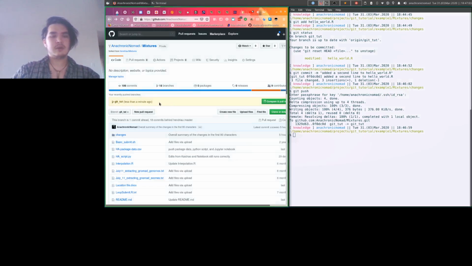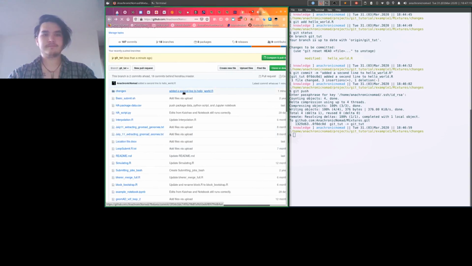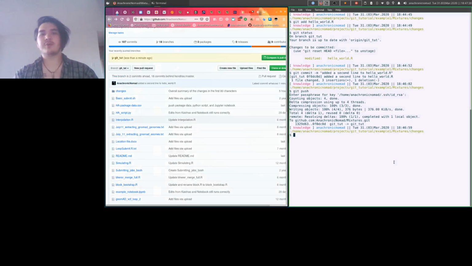And as you can see, it's automatically updated over here. GitHub saw, oh hey, we've changed something, we know that there's new things there. And here it is. After we refresh the page, it appears. Now, of course, you can write comments and so on. So that's how easy and quick it is to create a new change, create a new branch, and pull it all in. We'll talk about bringing all of these things together in another video.